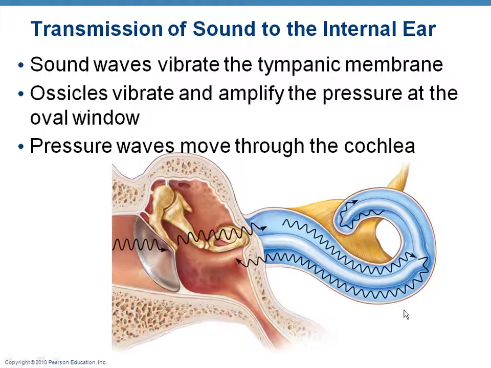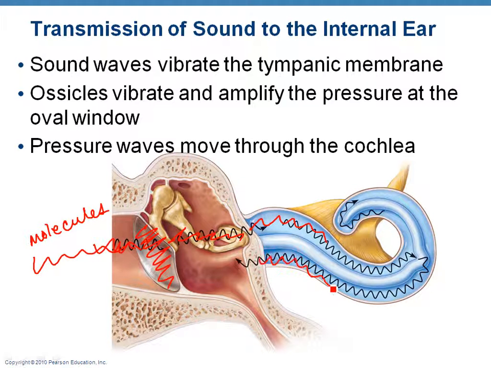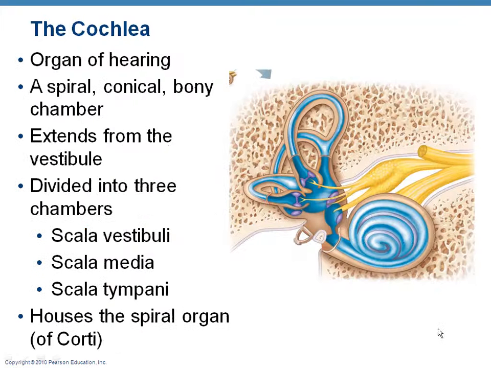Okay, so this is actually talking about the transmission of sound. We can see those little black wavy lines, right? These are molecules that have been compressed, either high or low. They're coming in. They make the tympanic membrane move. They cause the middle ear ossicles to move. That causes a wave that travels through the endolymph or perilymph.